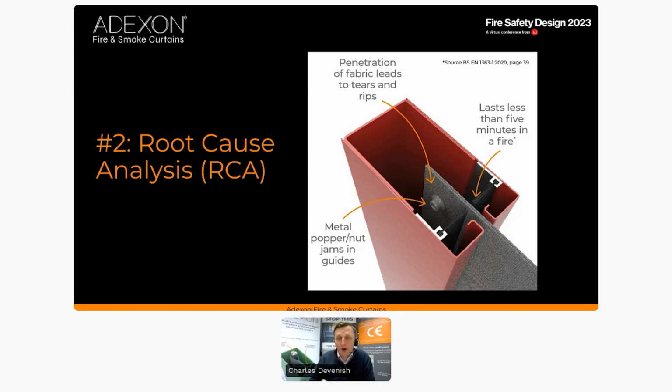With the metal popper, the fabric won't necessarily unroll perfectly square every time. Obviously, what's okay in a laboratory setting when you're doing a test is one thing, and then what's installed out on site, in a construction environment, can be something a little bit different. It might well work on day 1 handover, but what we see is over months or years, these jamming frequently, and we get caught out by them.